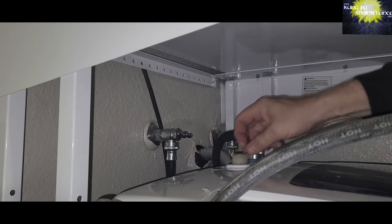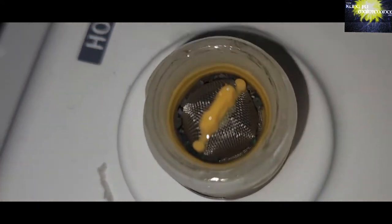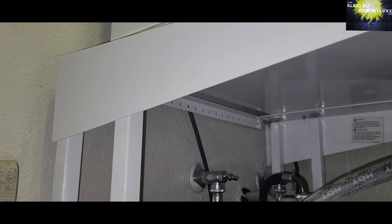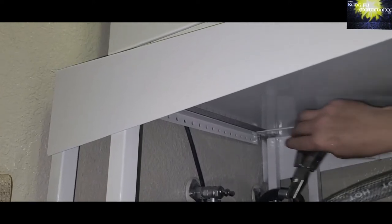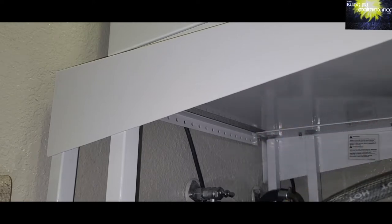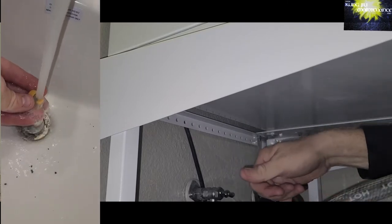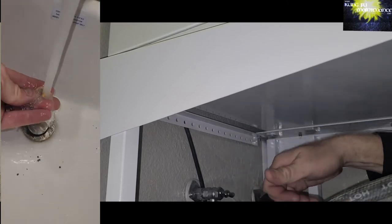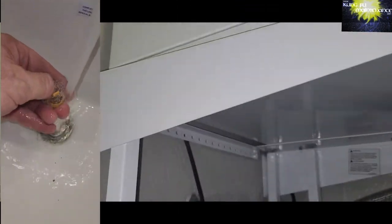So next in here, there's a little screen, inlet screen. We can check that. Pop it out. I'll use my pliers to pull it out. Here it is, cleaning it out, just tapping it out. Probably good to tap it into like a rag or something. But it was pretty clean.